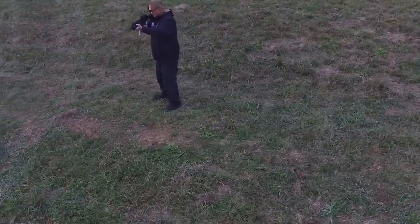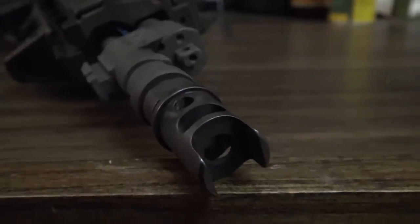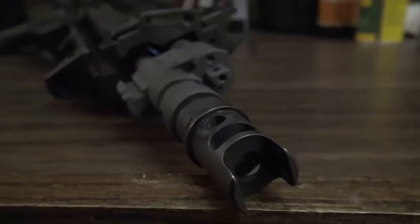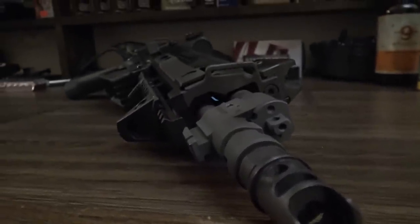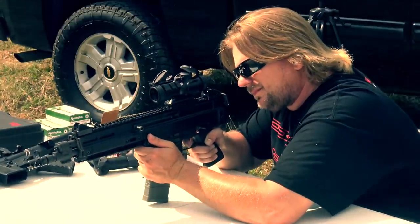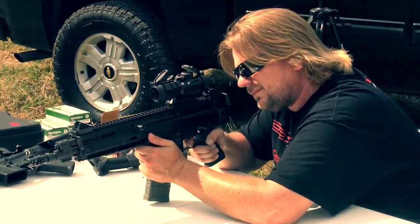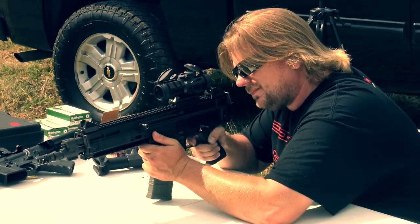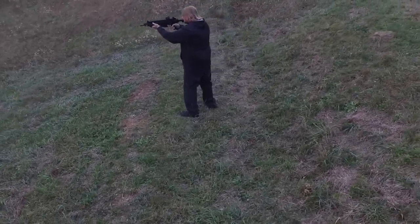Let's talk about the muzzle brake. Aside from just looking really cool, this thing takes the recoil down to near nothing. It's really pretty much like shooting a .22 pistol in the recoil department. The upper is beautifully machined aluminum, while the lower is polymer. The grip is very nice and comfortable, and it appears that the rear panel is removable, possibly for future accessories, to customize the grip.